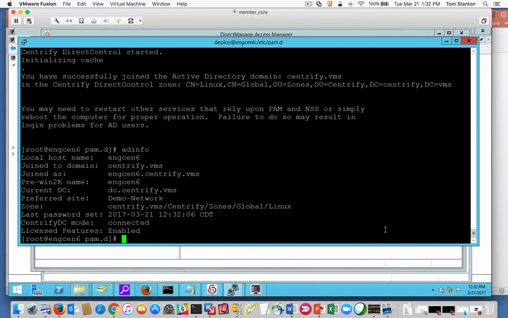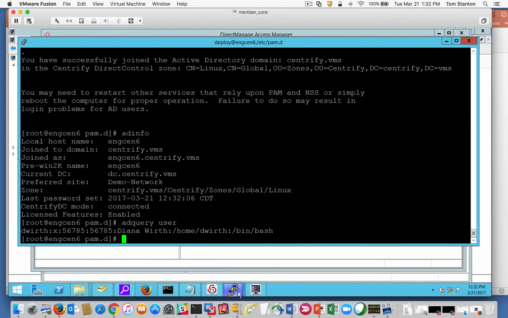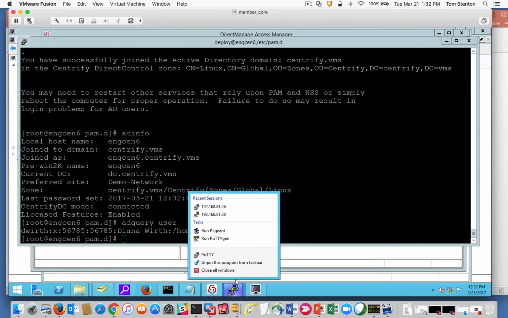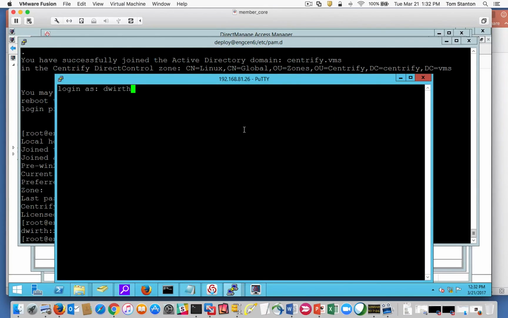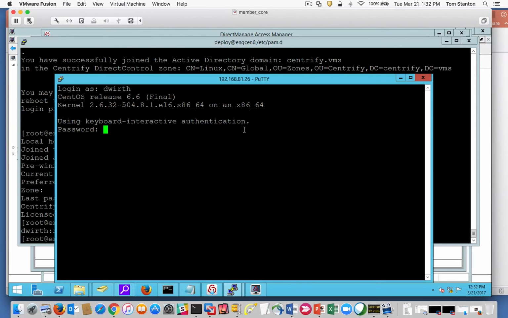Again, adinfo and adquery user, there's my Diana Worth. So if I go into PuTTY, create a home directory. So first time you log in, create that home directory.